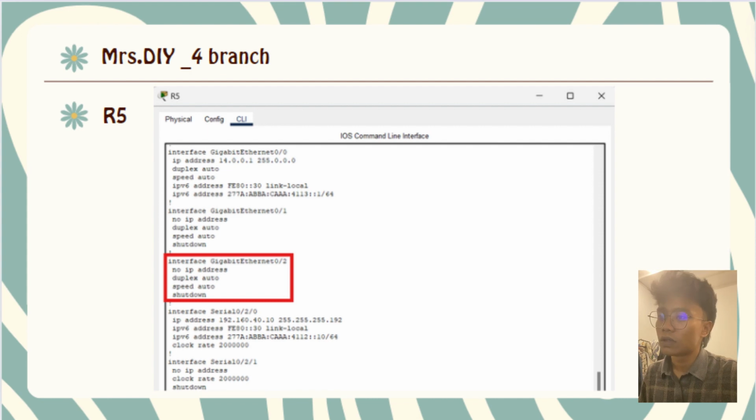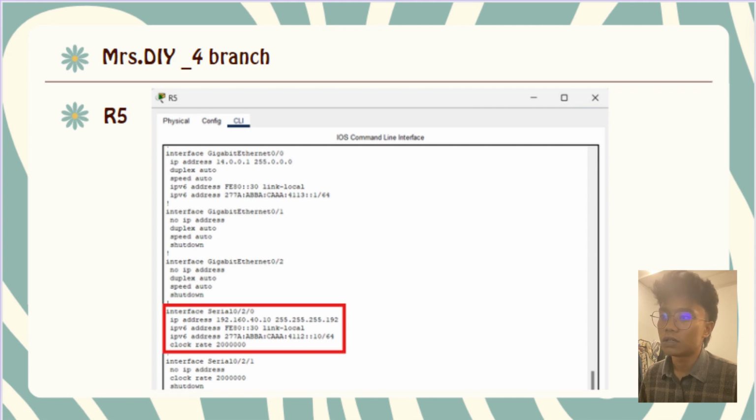G0/2 also no IP address inserted. Next, we go to interface S0/2/0. So we insert IP address 192.160.40.10, and the subnet mask is 255.255.255.192.